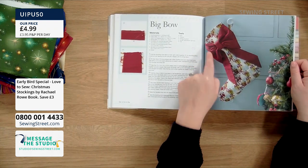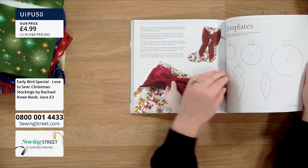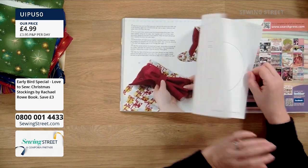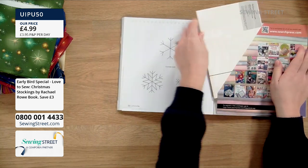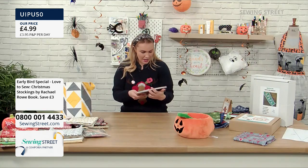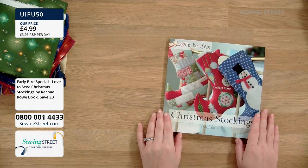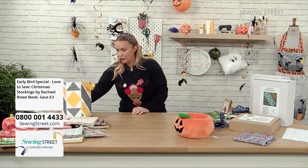You'll also have the templates of how to do the big bow, which you could also reuse and put onto a wreath or on your tree or in your hair. I love it. All of your templates, anything you need, plus your template for the stocking itself is in the back. £4.99. I mean, it's all about the price. It's lower than the estimated retail price. Obviously, today it's not supposed to be an early bird. It's only £4.99.